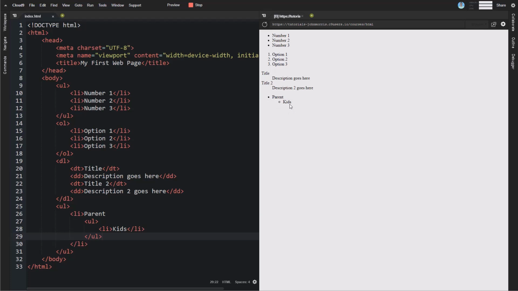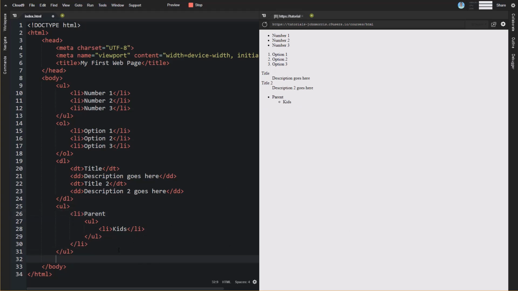with your list. A lot of times this is used in menus where you have a menu item, and then underneath that menu item you have some menu items, you can have another sub menu and so forth, and keep sort of going with that. That is how you do this. You nest an unordered list inside of another list item, and it will indent it for you. Of course, you need to use some CSS to style this for menus purposes, but this gives you the basic HTML in order to do that.